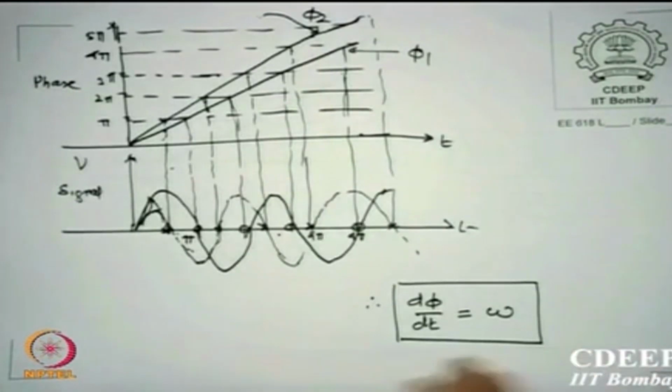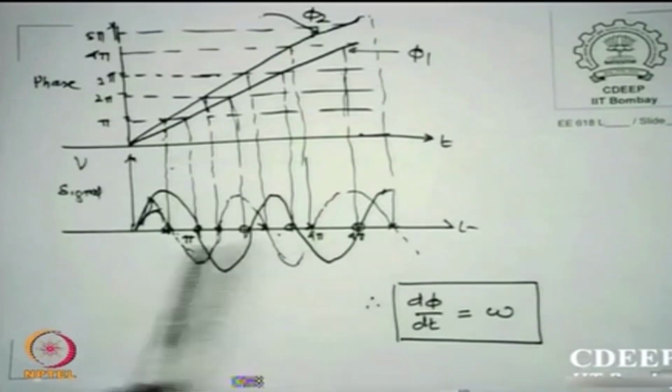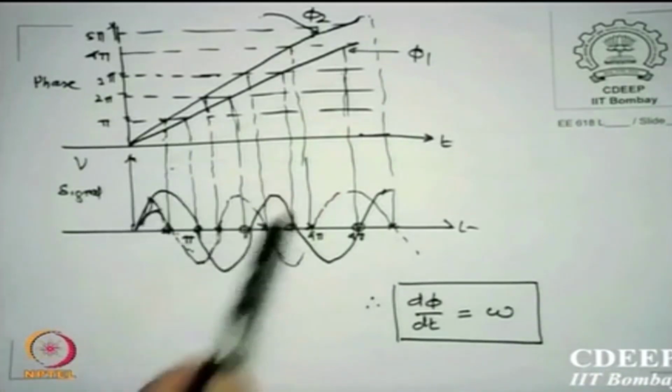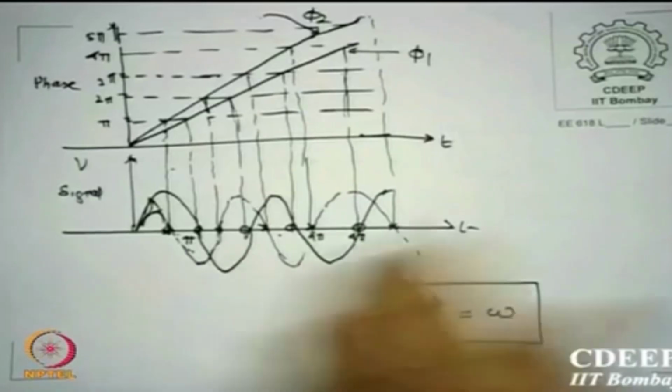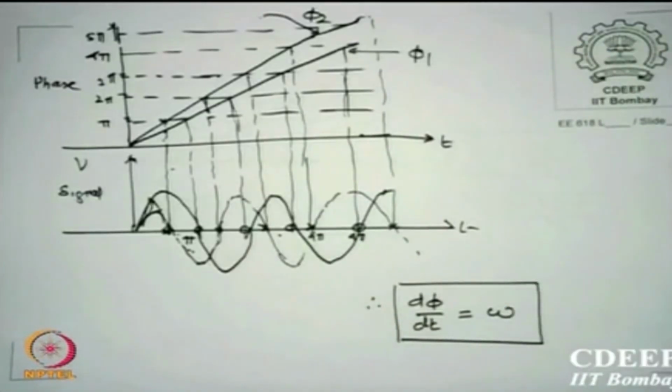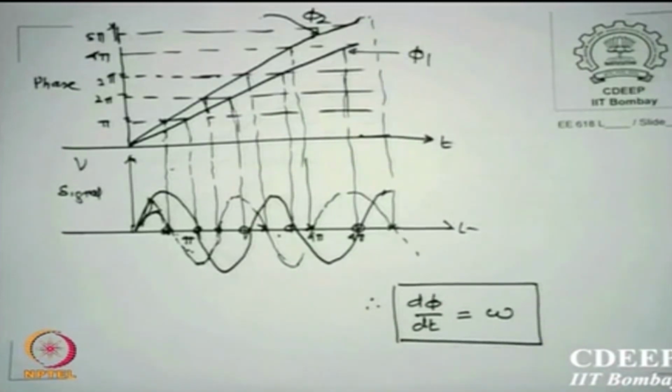Of course this is very trivial; you can always draw two lines, put 5 pi, 2 pi points, and you can see the frequency here is lower compared to this, because larger d phi by dt will have higher frequencies. This is just to prove that point, which is given in many books including Razavi, Boyce, Baker and everyone. So the statement I am making, d phi by dt equals omega, is a valid statement.